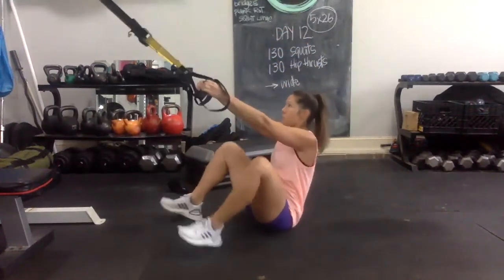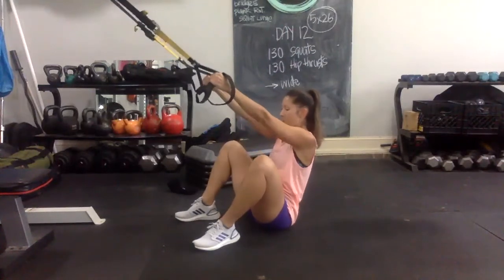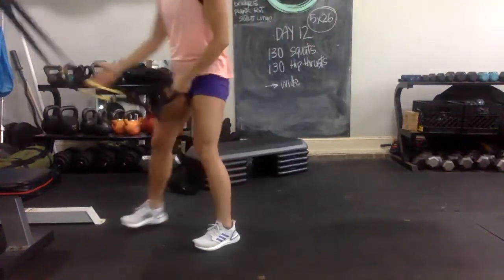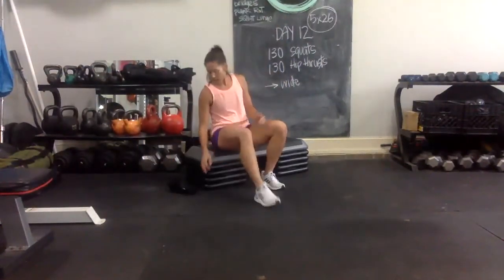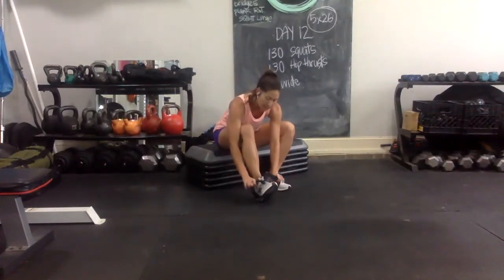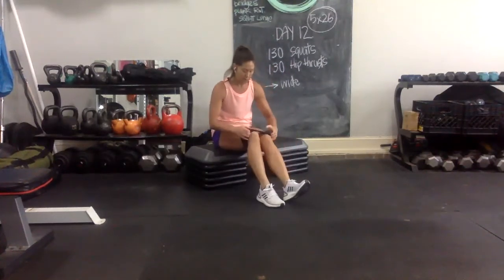So sometimes I like doing this as a warm up with the TRX because it really just helps me take the weight off of my knee joints. I can let my hips fully extend back. I have the ground kind of as my guide on hitting the ground with my butt, knowing that I've pushed my butt all the way back to my full range of motion.